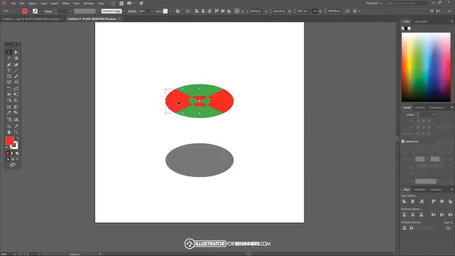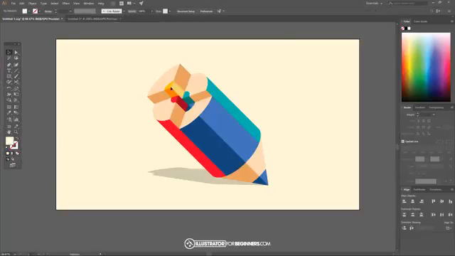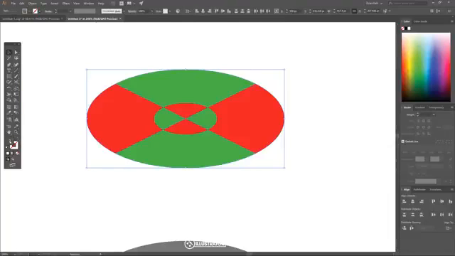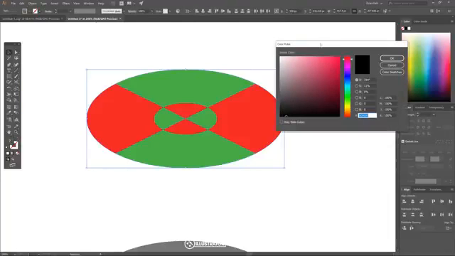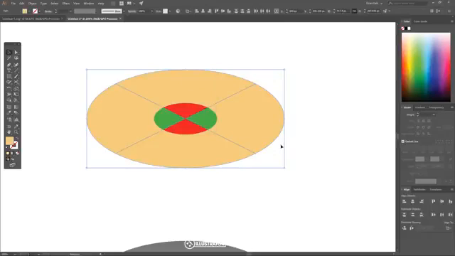So I'm going to click on this larger red shape. Let me zoom in on this so you can see it better. I'm going to hold Alt and roll up the mouse wheel so you can see it better. Hold Shift, click on this green shape, and then this larger red shape, and then this larger green shape. So we have all of them selected. And what I want to do is make them the color of this right here. So I'm going to double click on this question mark icon and just choose a shade of almost like a colored pencil, like the inside of a pencil sort of color. I'll go with something like that right there. Go ahead and click OK.